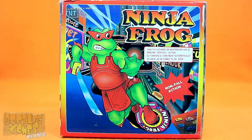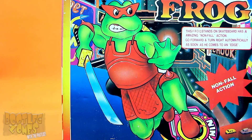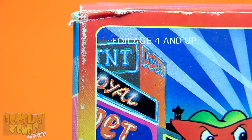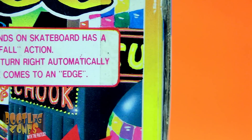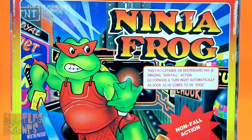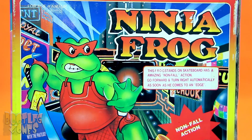The Ninja Frog is a hair more of a blatant Ninja Turtles knockoff than the other electronic frog slash toads that we've looked at. The cartoon drawing of the Ninja Frog on the box looks way more like the 87 Ninja Turtles. And maybe that's an innocent explosive store in the background, but I think they might have been trying to make you think of something else with that TNT. There's also another innocent store in the background, but my favorite store is Chuuk. This is very 80s, early 90s cartoon-esque with all the random words on the buildings in the background.